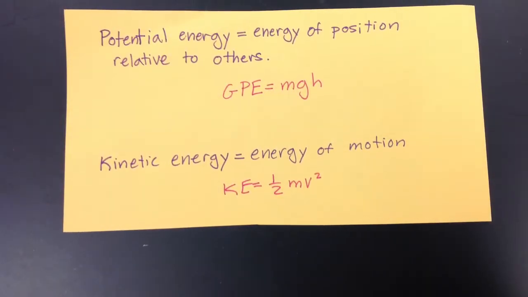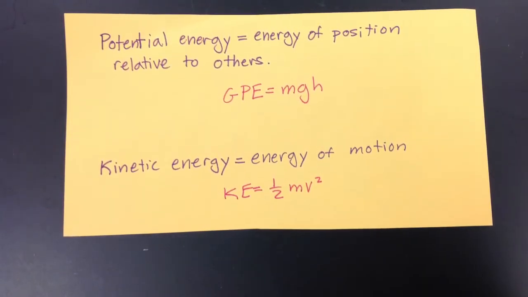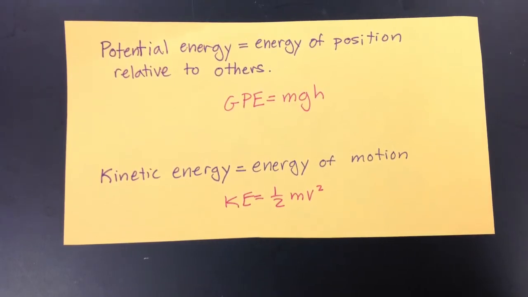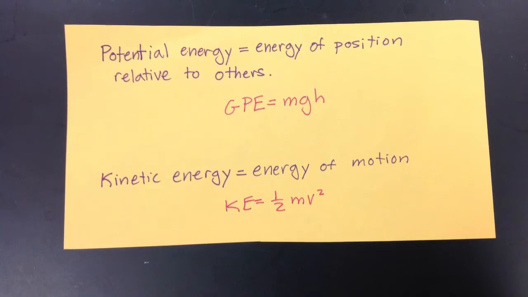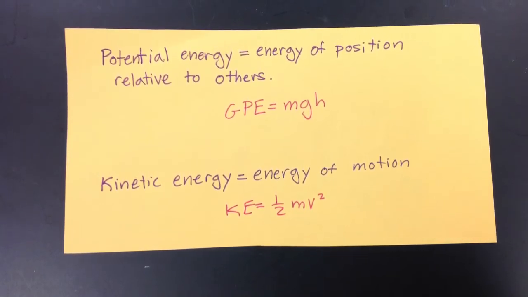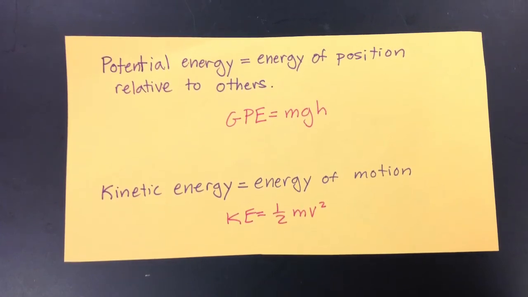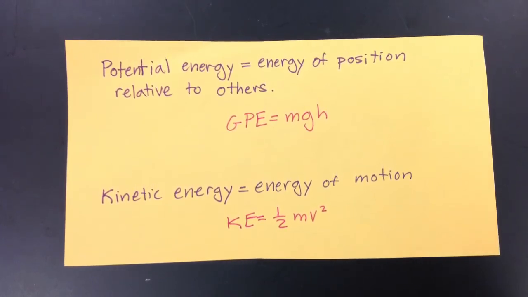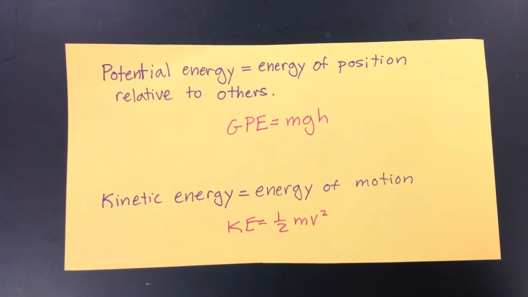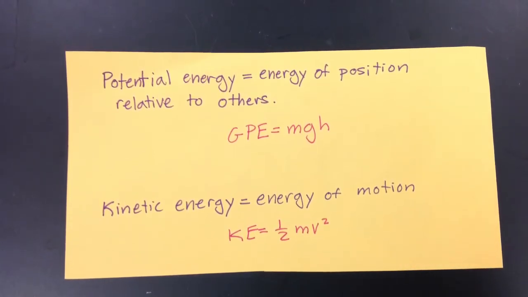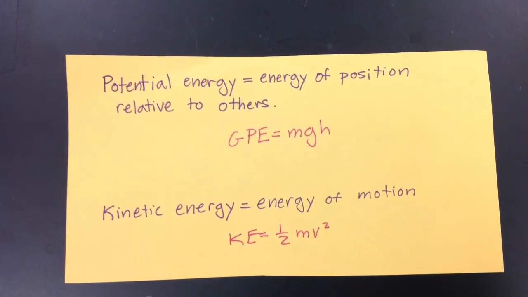As we've defined it before, energy is the ability to do work or cause change. This semester we're looking at two different types of energy. The first is potential energy, or energy from an object's position relative to others. Specifically, we're looking at gravitational potential energy, which is related to the object's height above the surface of the Earth and gives the object the ability to cause movement.